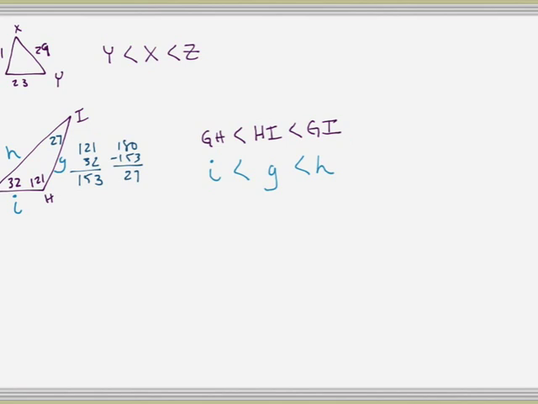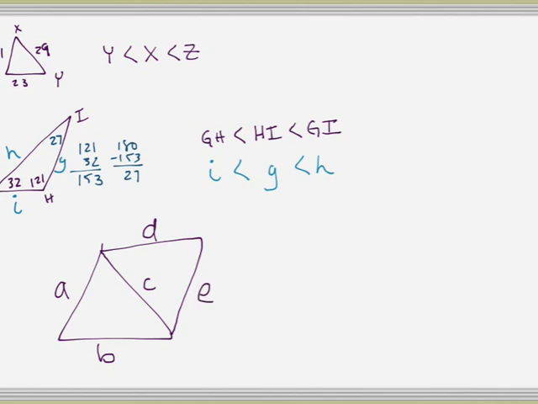These theorems only work to compare sides in one single triangle. So in some of your problems, you're going to have pictures that have more than one triangle. So let's say I've got A, B, C, D, E. And I want to arrange A, B, C, D, E all in order, and there would be numbers filled in here to arrange them. So we would know how big some of these angles are. You can only work with one triangle at a time in these theorems. So what you would need to do is first look at one triangle and arrange the sides in that one triangle. And let's say, for example, it's A, B, C.